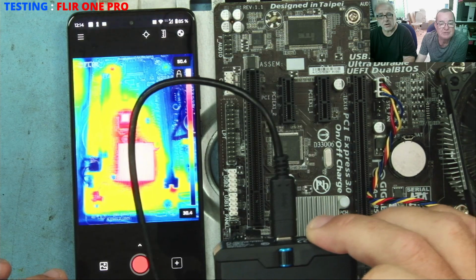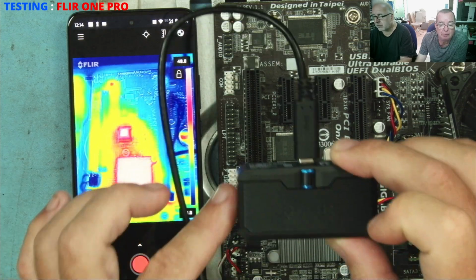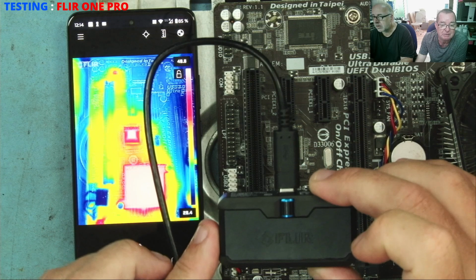Okay, guys. So we're recording some video on the FLIR One Pro as well, and then I will put the 2 videos in, and you can have a look at yourself. Gives you a far better idea.